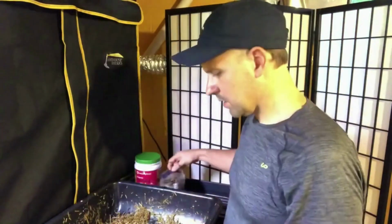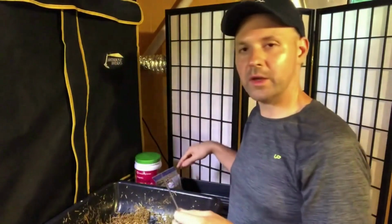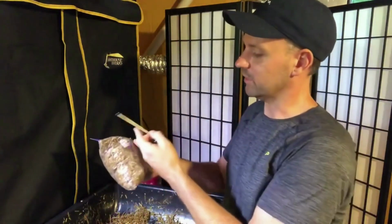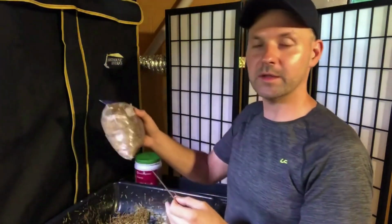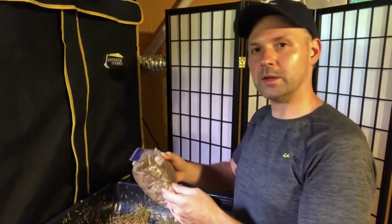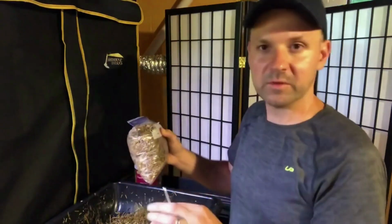All right, got a lot of straw left. I'm gonna pack up another 4 or 5 bags, and then we're going to let it sit in this tray for about 3 to 4 weeks. And then by then, we'll check, see if it's covered with mycelium. And then at that point, it'll be ready to fruit, and we put it in the tent and introduce it to high humidity. When it's incubating, it just needs to be at a consistent temperature, like around 70 degrees.